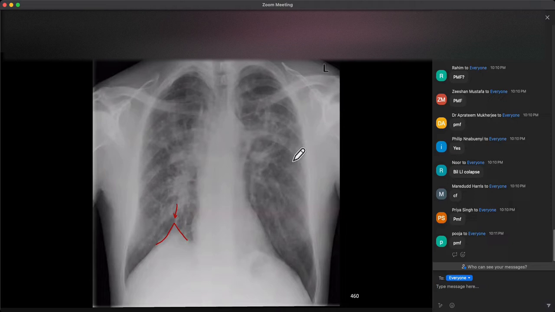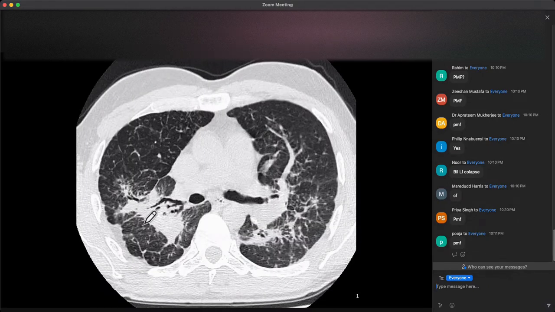The CT scan also confirms this mass-like area of fibrotic change with volume loss. There's septal thickening, subpleural nodular shadowing, bronchovascular beading, and most importantly, there's an air bronchogram in the progressive massive fibrosis, which tells me that it must have started centrally. And if it starts centrally and works its way outwards, it must be PMF of sarcoidosis. Whereas PMF of silicosis starts peripherally and works its way centrally.